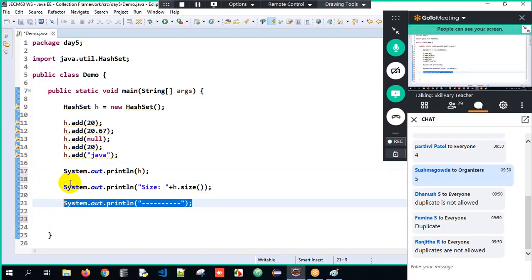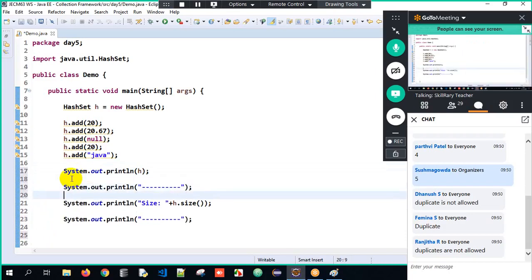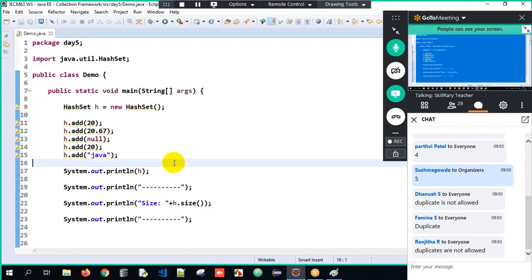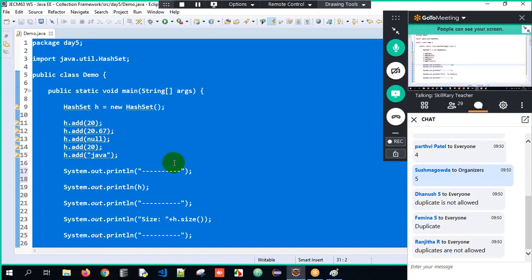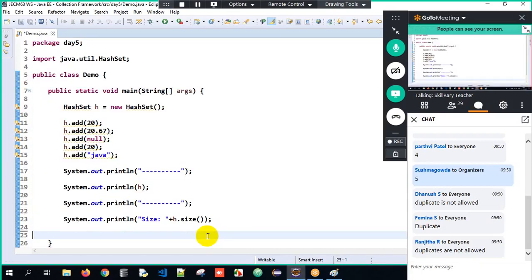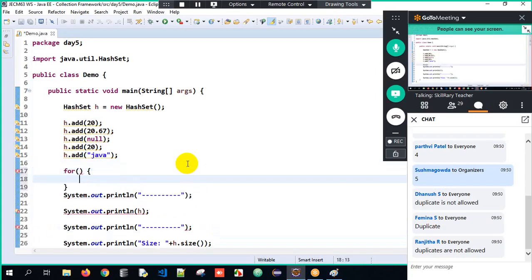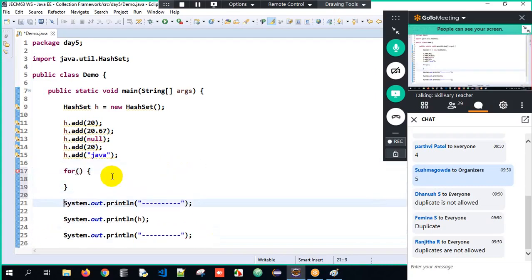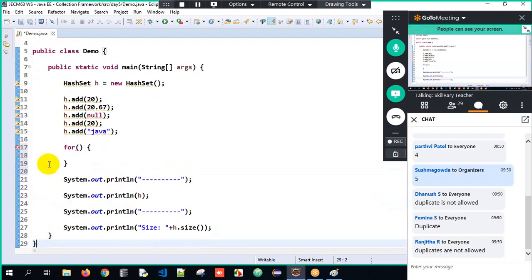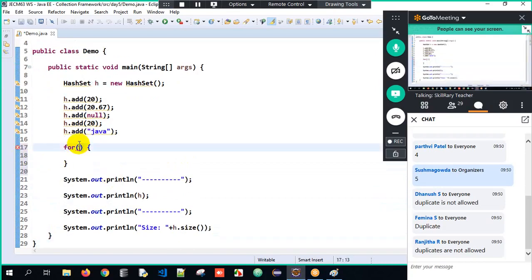And if you want to traverse it with the help of a for each loop, you can do it. It's not that you have to always do it like this. If I want to traverse it with a for each loop, what will be the type, guys? I have heterogeneous objects in my HashSet collection.